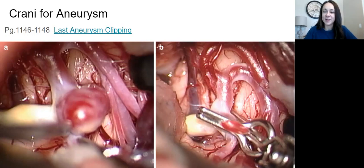Well, the only thing you can do is hand them the suction, unfortunately. So sometimes they go to attach this clip right here and it ruptures. The only thing you can do is help the surgeon see. So you hand them a suction, you have an emergency suction available, you open that and hand them that too.